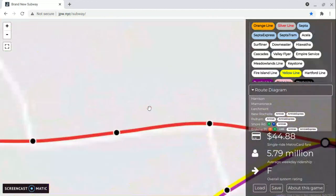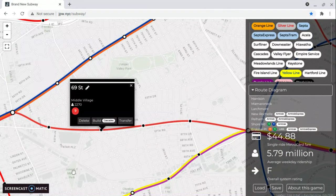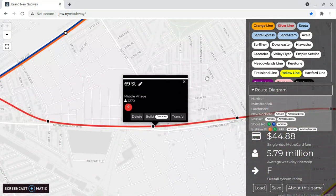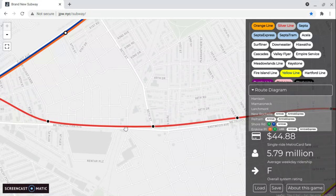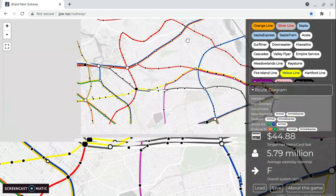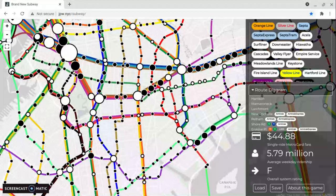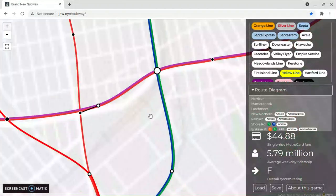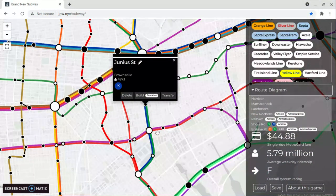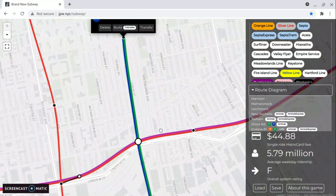And this right here is the Metropolitan Avenue line. I believe this is the present-day location of Middle Village Metropolitan Avenue, a real-life location on the M train. A lot of freight railroads converge here, and then there's one that goes across Brooklyn, right here. I'll actually show you this. What is it? Where's Livonia?